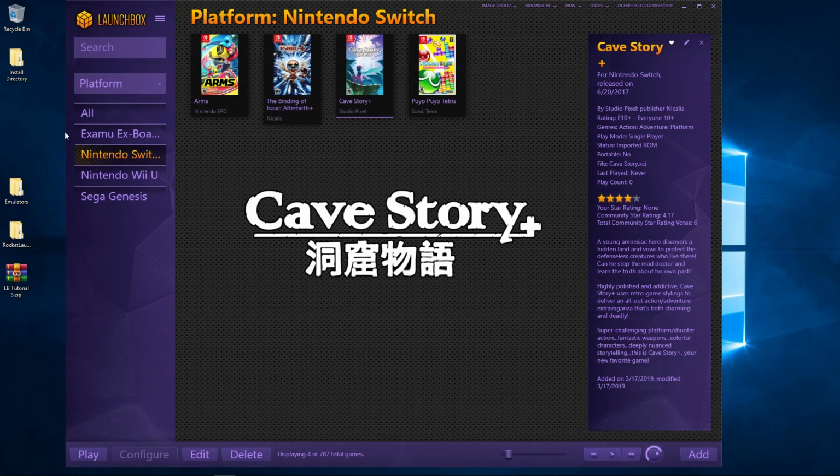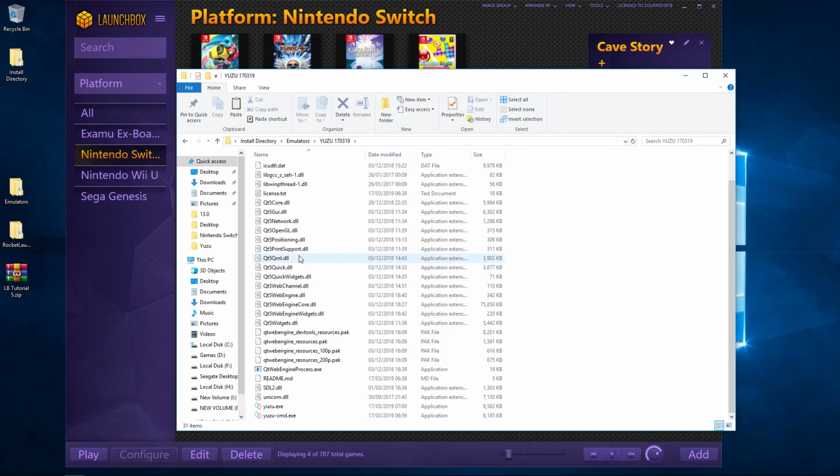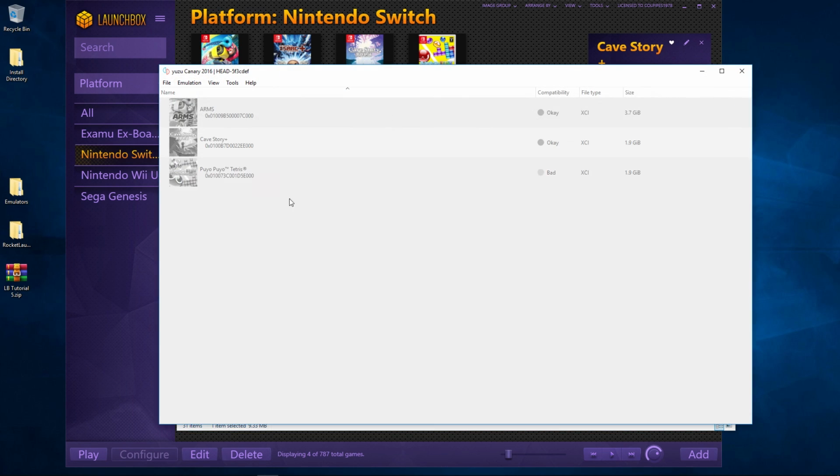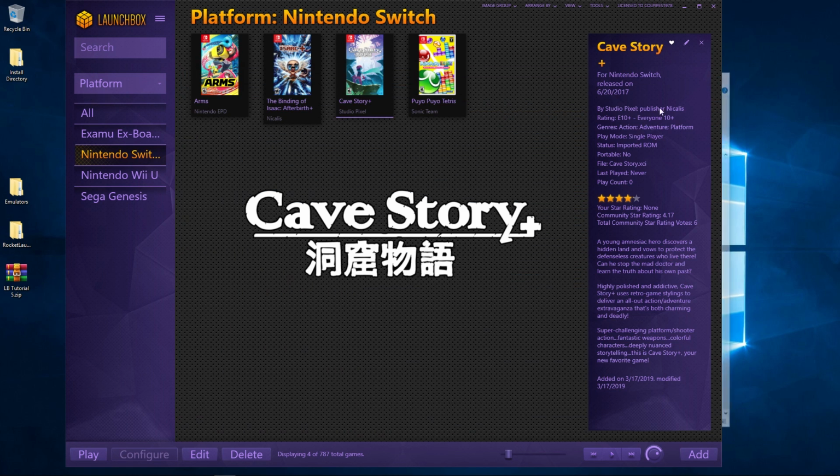Okay, one thing I would suggest doing is, because it builds a shader cache in Yuzu, I'd run all the games outside of LaunchBox and Rocket Launcher first, just so the cache will load up quicker next time. It can take a minute or two on some games, like Mario for instance, takes quite a while only the first time that you load it up in that emulator. So that is that. Okay, so another one done. Nintendo Switch, just remember it's still a very buggy emulator. It's nowhere near perfect, but it does play a lot of commercial games reasonably well now.